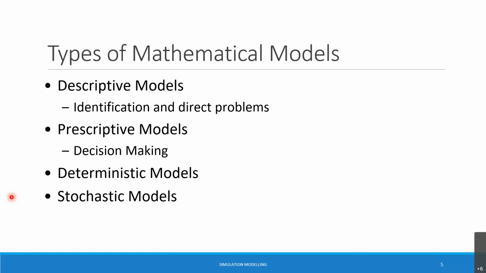As a classification, I listed this here because in simulation, as you will see later, we will be discussing more about stochastic models, because simulation is especially useful for dealing with very complex stochastic systems. In a system, if there are no uncertainties and you assume that every input or parameter is known to you, then we deem it a deterministic system. But unfortunately, in real life there are a lot of uncertainties that we have to deal with. So when we incorporate the uncertainties into a model, it becomes a stochastic model.